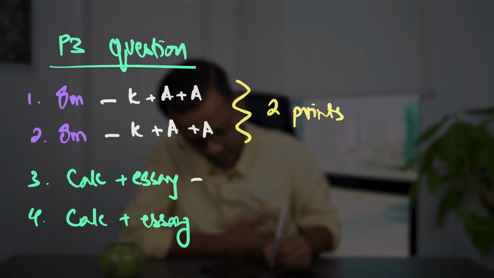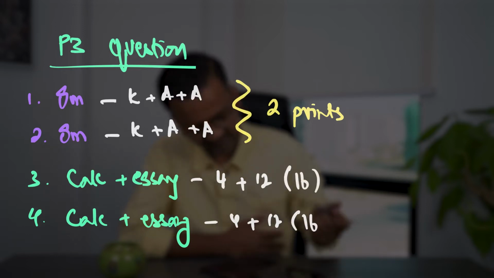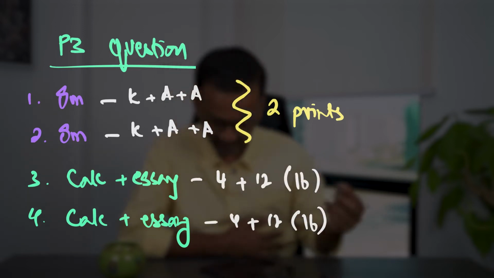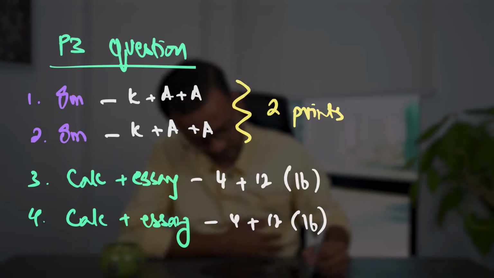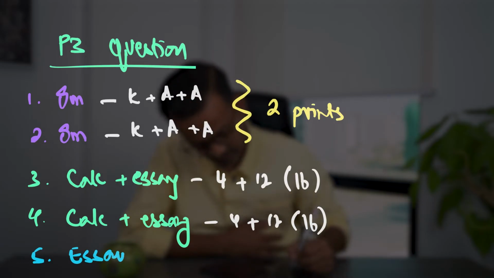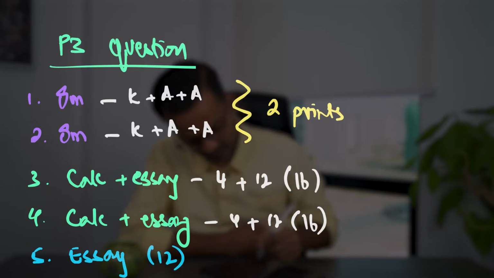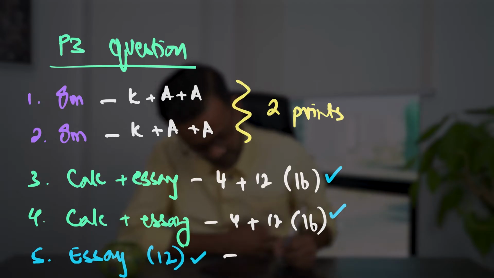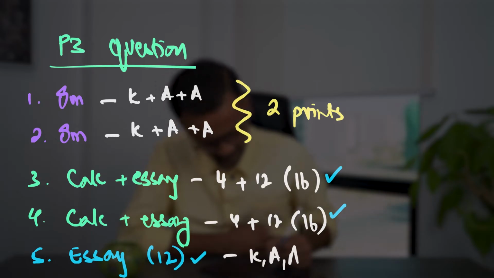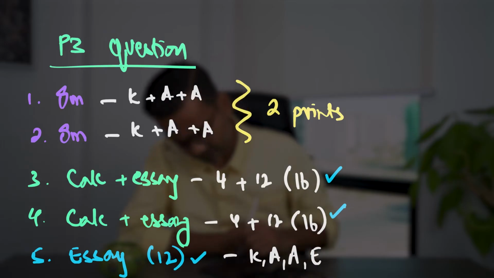So this is going to have a combination of 4 plus a 12-mark essay answer. So you are total answering for 16 marks here. So that's 8 and 8, 16, another 16. That is 48, which means that the last question is going to be a standalone essay question of 12 marks. And all 12 markers, whether that's part of your essay answers or the one by itself, they all require knowledge, application, analysis, as well as evaluation.